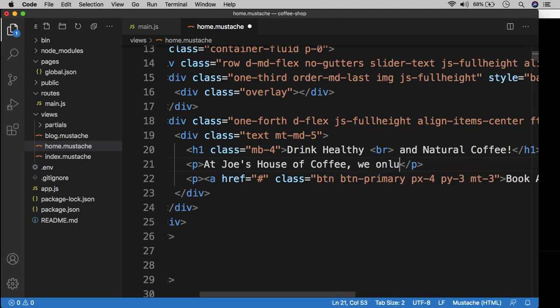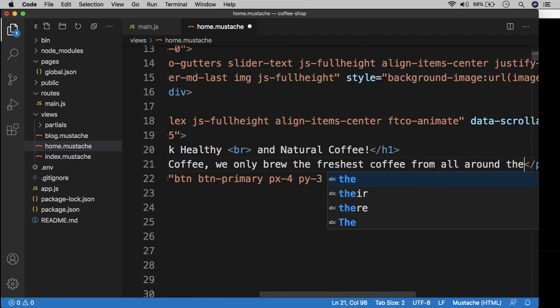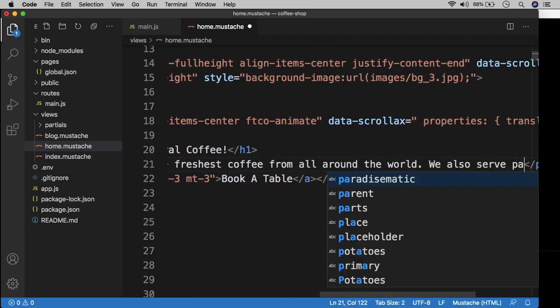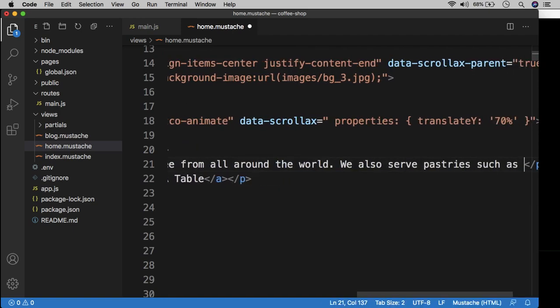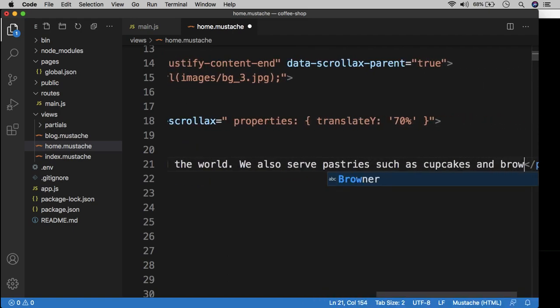We only brew the freshest coffee from all around the world. We also serve pastries such as cupcakes and brownies.